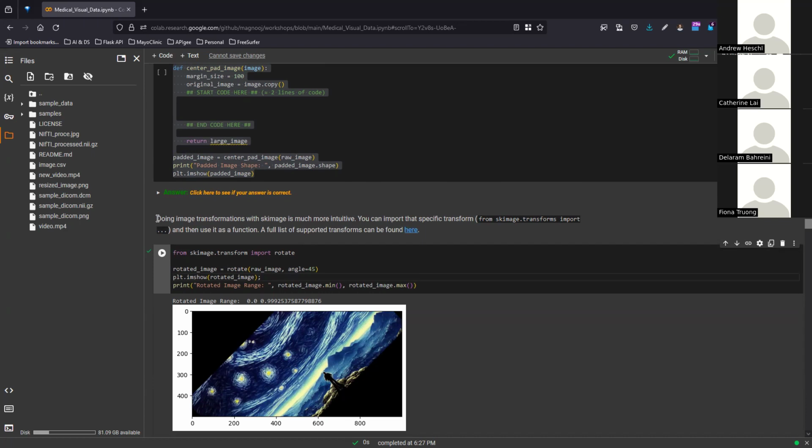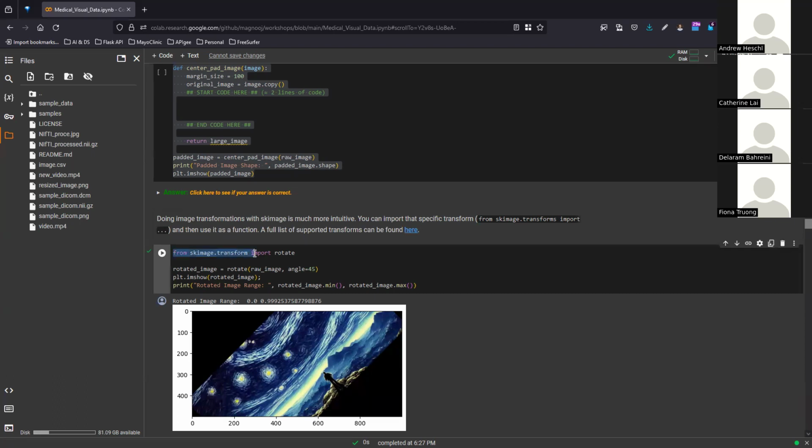The other strength that scikit-image has is rotation, because it has a defined method that you could use for rotating images, adding padding, and cropping. So here it is.